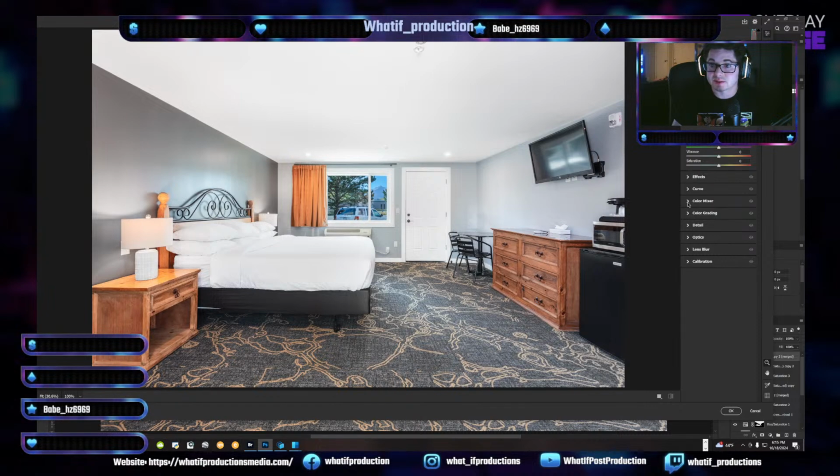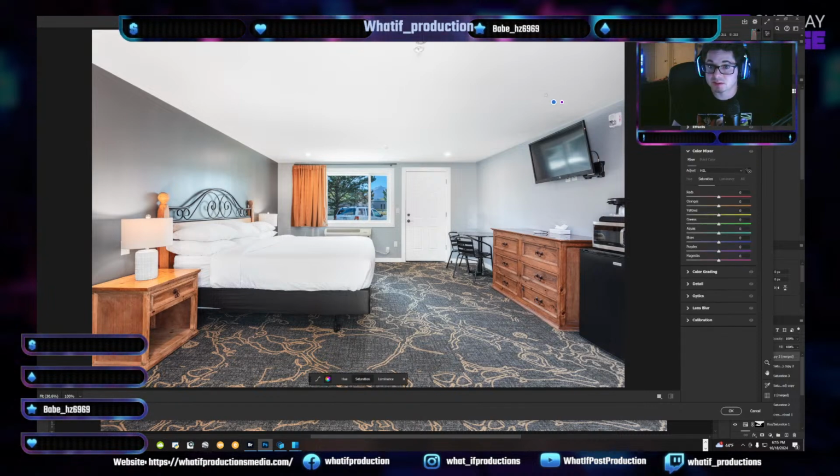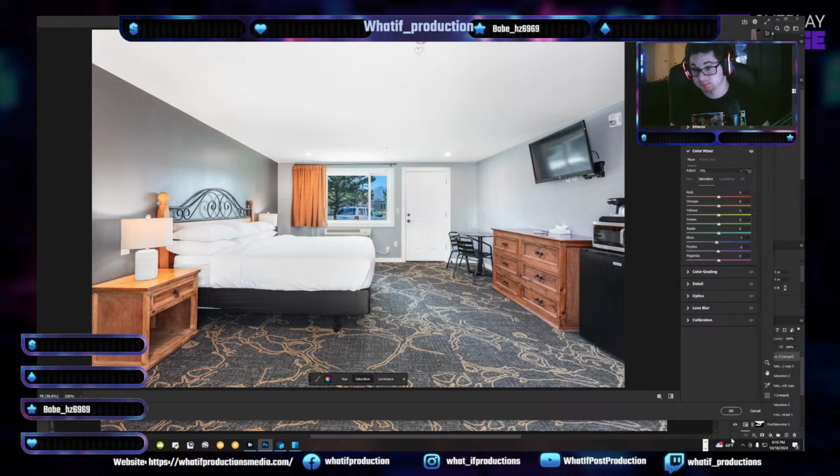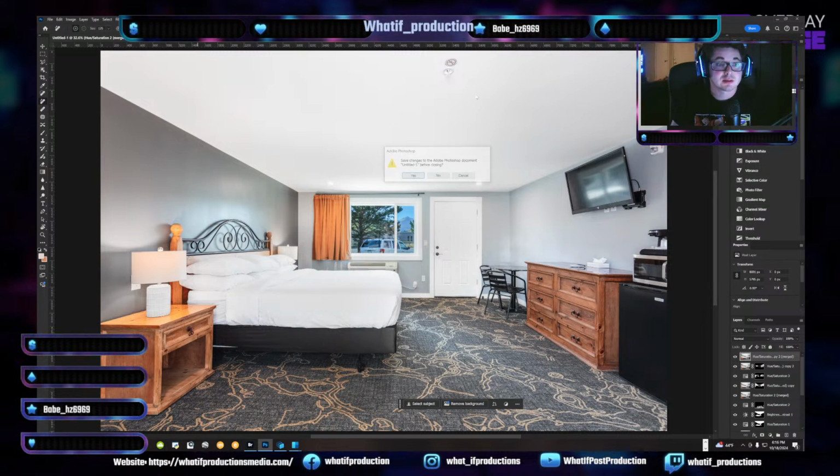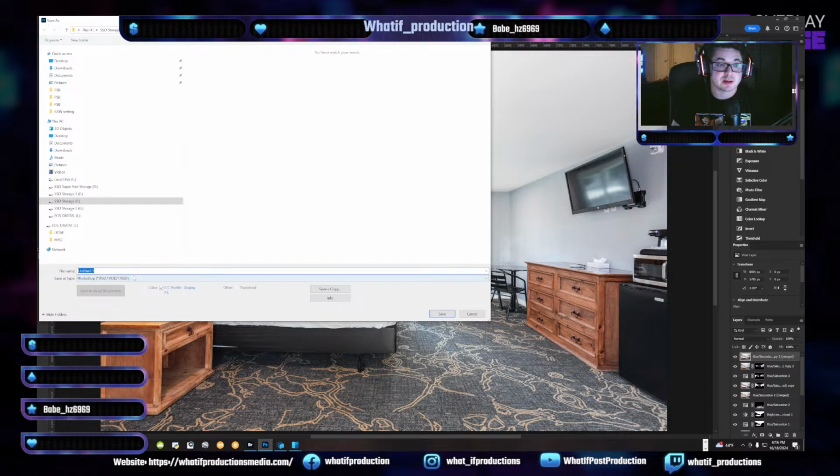Think there's any other tones I need to pull out. Oh, blue magenta is still in there. Yeah, I'm happy with that. Take that one out.